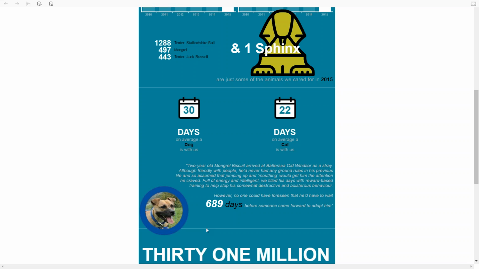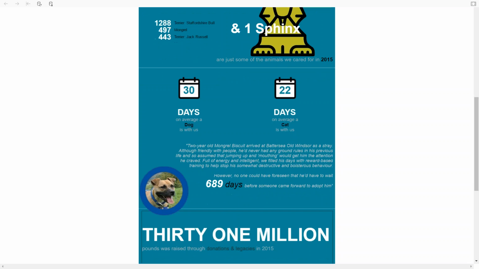Was that an outlier? Yeah, I don't have the data on all of the animals that they put in, but they highlighted it in their report, so it must be a pretty unique event. It could have been pets that have been there longer, but maybe they haven't been adopted yet. Yeah, exactly, there could be others there that haven't been adopted yet.